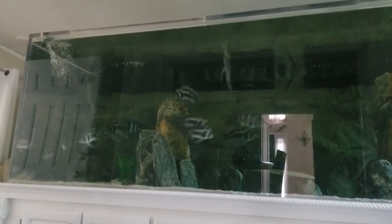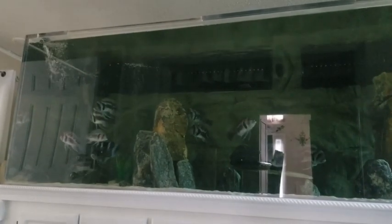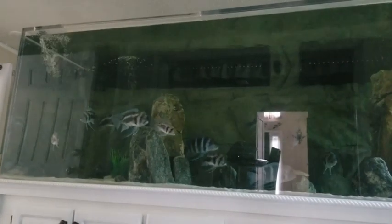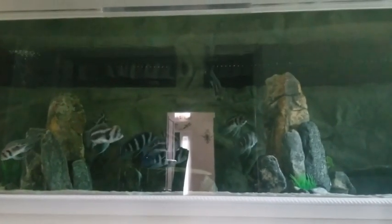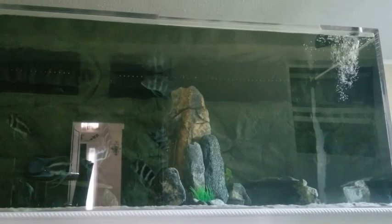I'll upload another video tonight with the night light on, and you can probably see the tank better. A lot of glare from the sun. But yeah, they seem really happy now. With a lot of space.